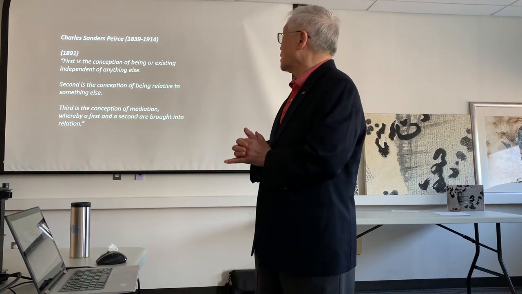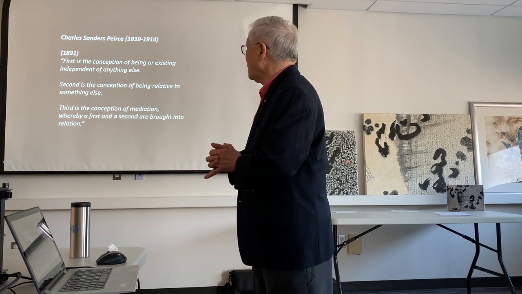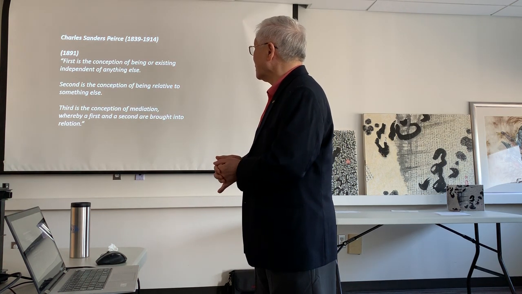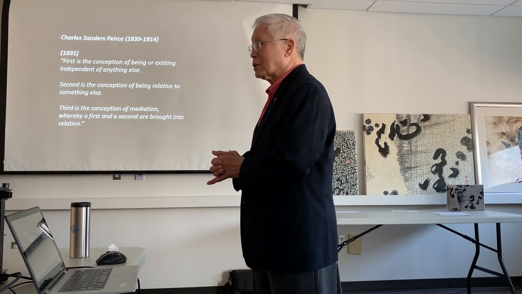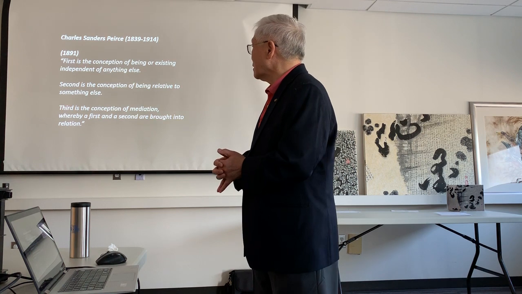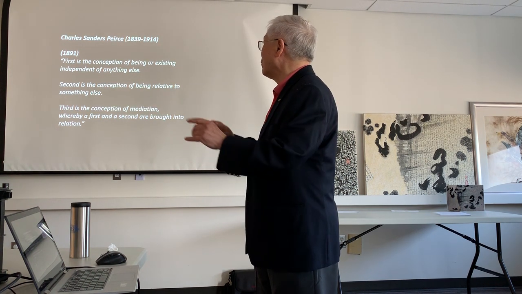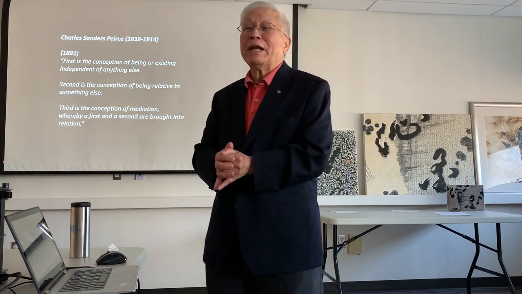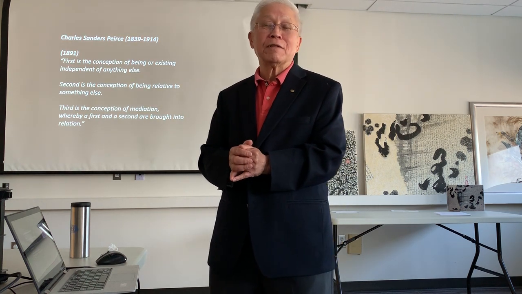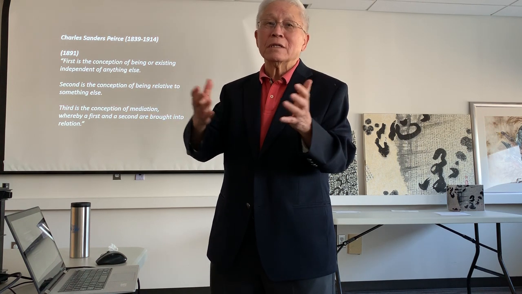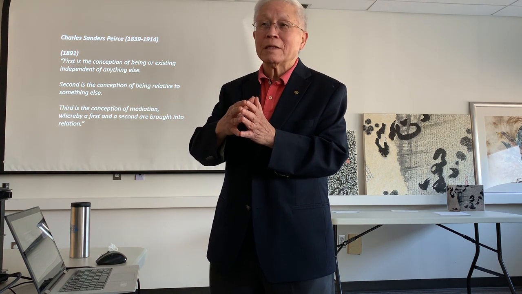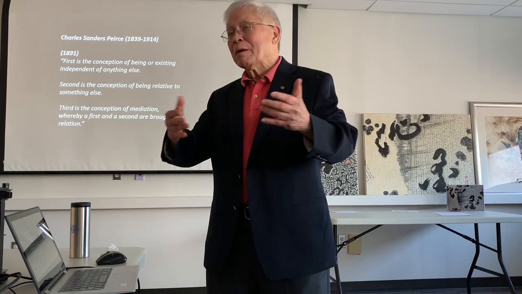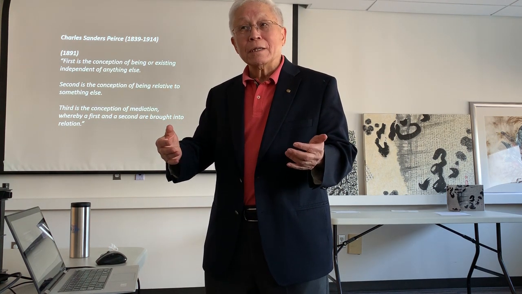He says, firstness is the conception of being or existing independent of anything else. So that's something unique. And the second is the conception of being relative to something else. And third is the conception of mediation, whereby the first and the second are brought into relation. That's all gobbledygook to me. But my interpretation is that if something is independently existing, then that's firstness. But there are some things which exist but have to exist based on something else, then that's secondness.